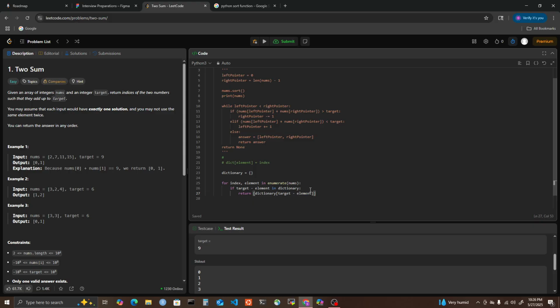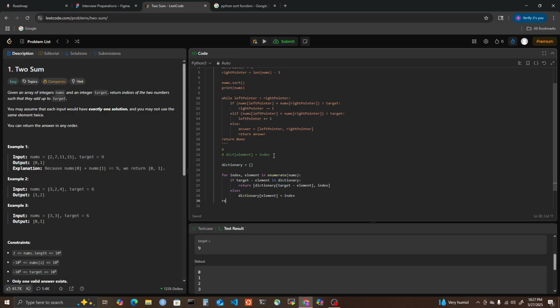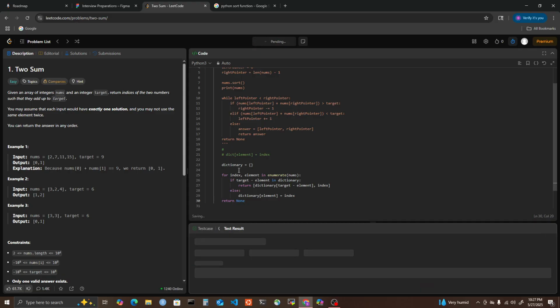This kind of looks ugly, but we do what we got to do. And then index. Okay. And then else, we're just gonna say dictionary of element is equal to index, and then return null. Okay, so I'm not entirely too confident this will work, but we'll see.